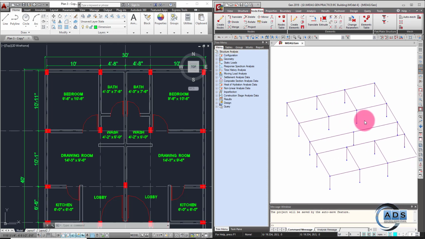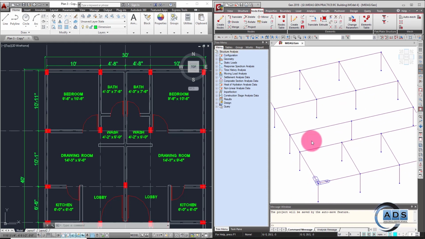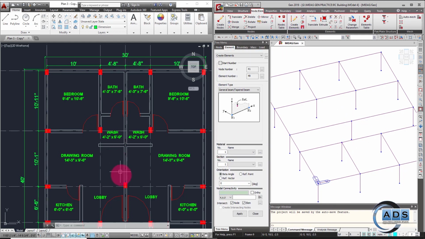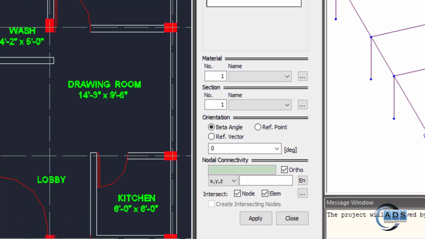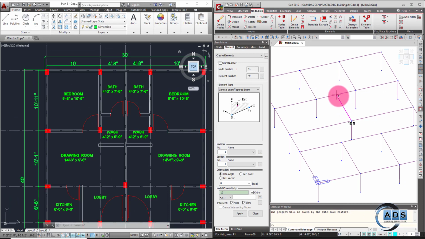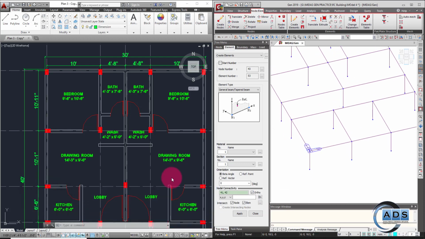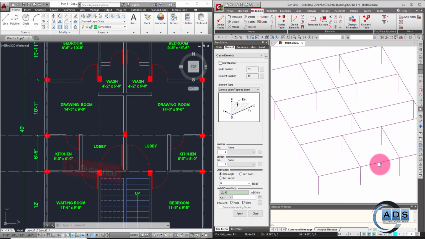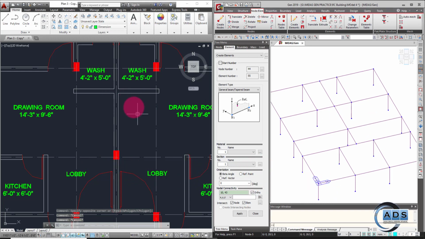We will model some other plinth beams as well to carry the loads of the walls. So to do so, just go to the nodes and element tab, create element, and from this particular column to that particular beam, and then that beam to that beam. So I will select this ortho button so that the beam that is created is from this point, resting on the other beam at 90 degrees. So click here, similarly from here to here, and from here to here as well. And there is this masonry as well. So to do so, just measure this distance.